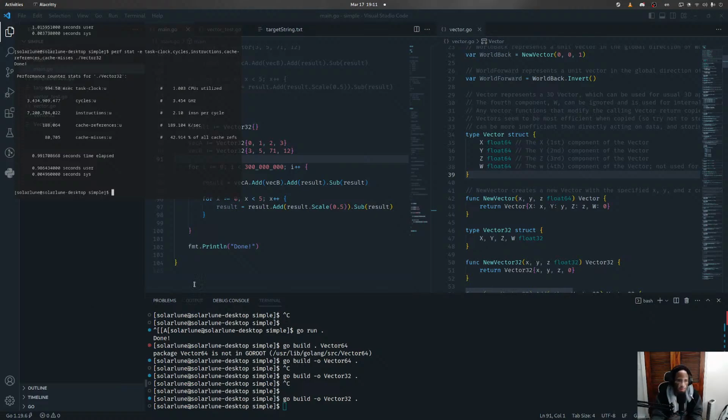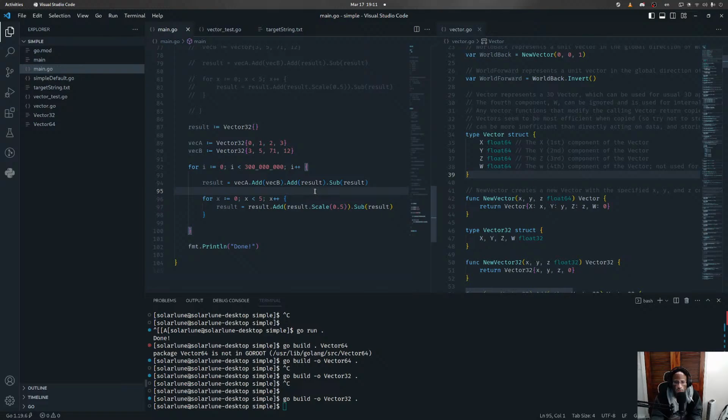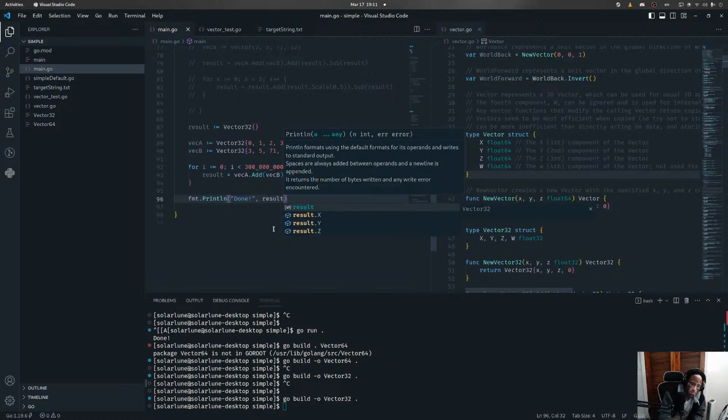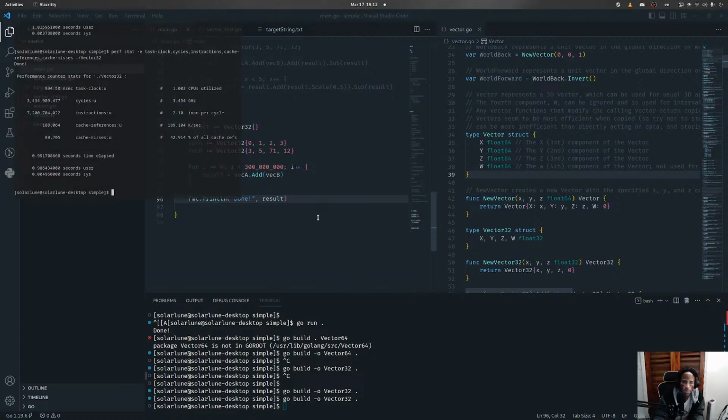Well, fundamentally, there's not much I'm doing here. Let's just say I do this. Does this reduce the need, or the amount of times we miss cache?